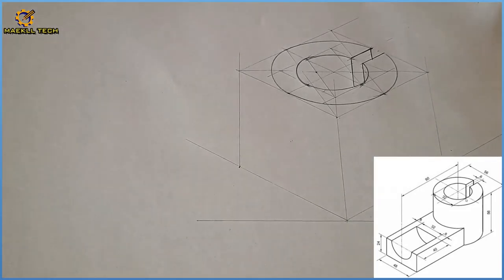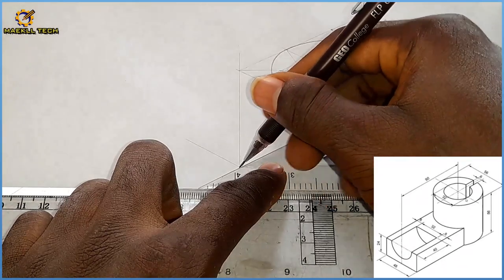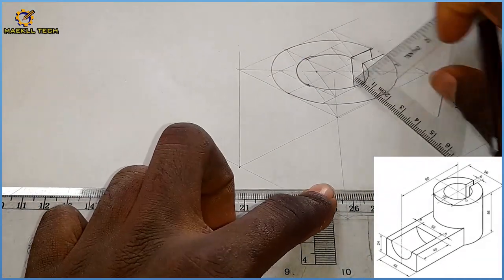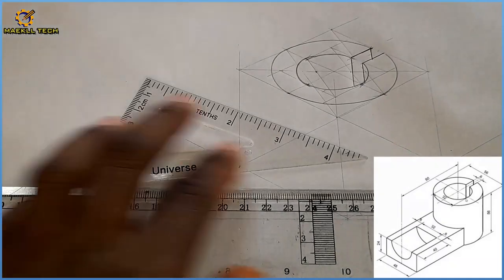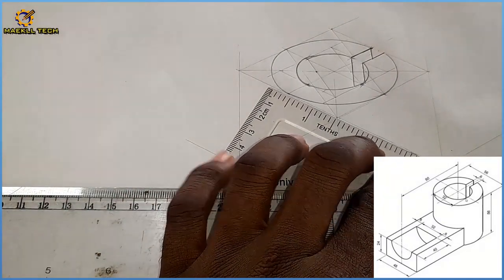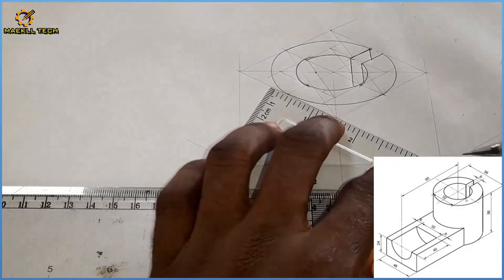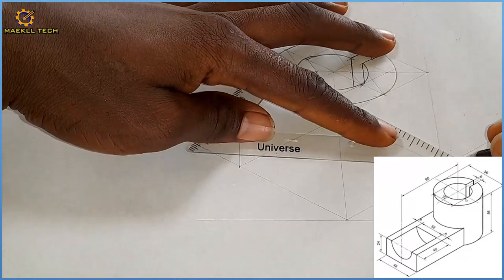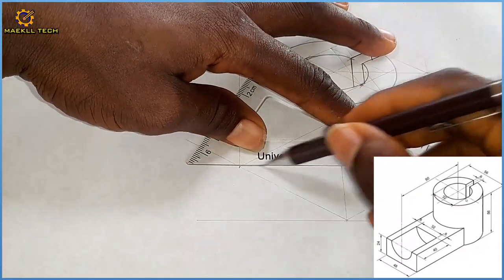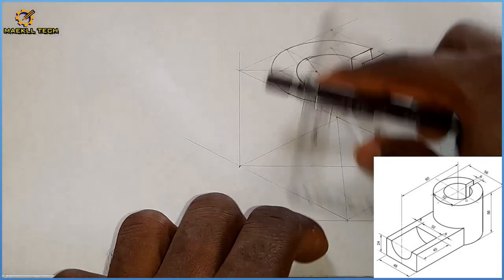All right, so coming all the way to the bottom here. All right, so I'm going to join this like this, faintly, take note, faintly like that, and this from this junction like this, faintly. Do you see that? All right. Oh, that's an error from my part. So from this area at 30 degrees or so, faintly. All right, I'm going to join the longest diagonal, which is here to here, like this. All right, so after joining that longest diagonal, I'm going to actually transfer these midpoints to the bottom.